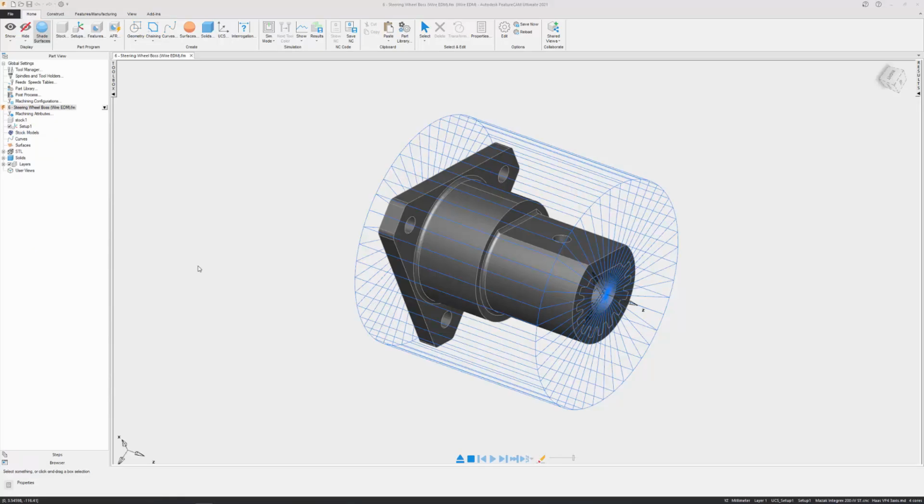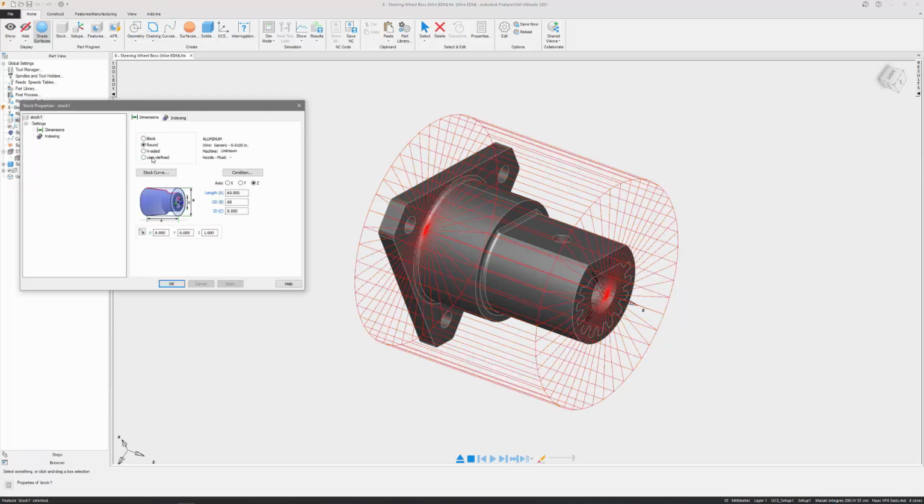So moving on to the second operation of the steering wheel boss, we have our resultant, which we've actually saved out the simulation results from that previous part as an STL, giving us our resultant stock for this Op2 on our Wire-EDM machine, in which we'll be cutting out this internal profile that is particularly well suited for a Wire-EDM operation. So first, you're going to see that the stock, we just have a round stock here, and we've brought in this STL, so let's utilize it.